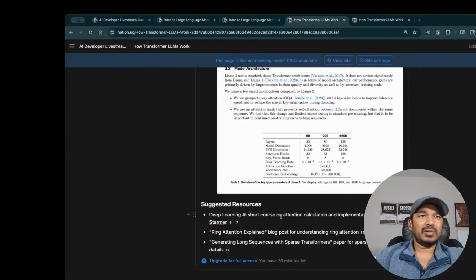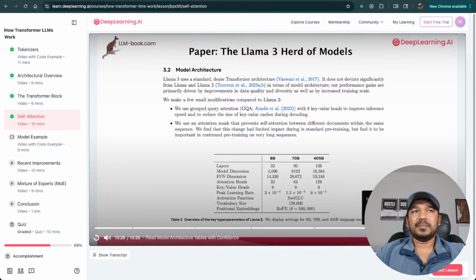Deep learning AI short course on attention calculation and implementation. Okay, so these are the suggested resources for next. Let's move on to the next section if nobody has any questions. Let me do some cleanup in my notes before moving on.